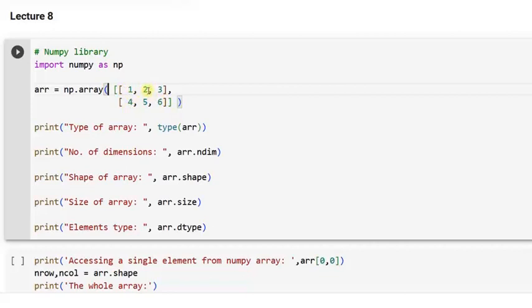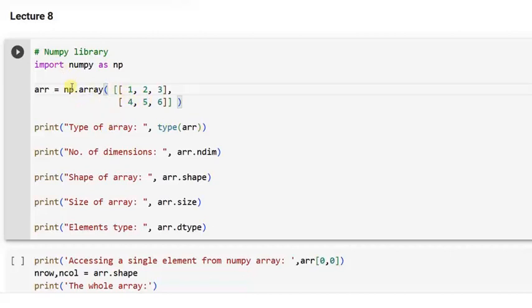We are inputting a Python list, so as the argument to numpy.array, we are giving a Python list in this case. There are different methods of creating arrays in numpy, and we will be seeing them one by one. For now we'll just see how to use the np.array function.